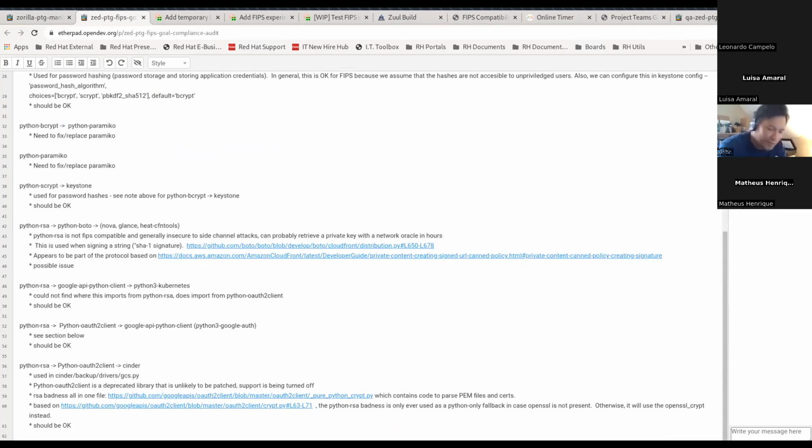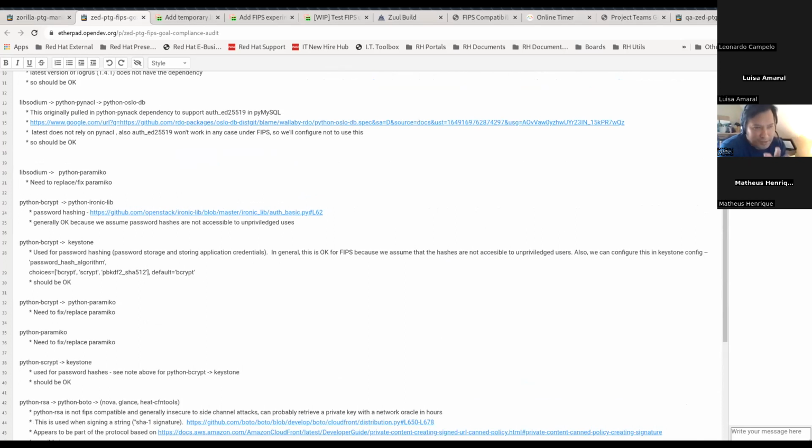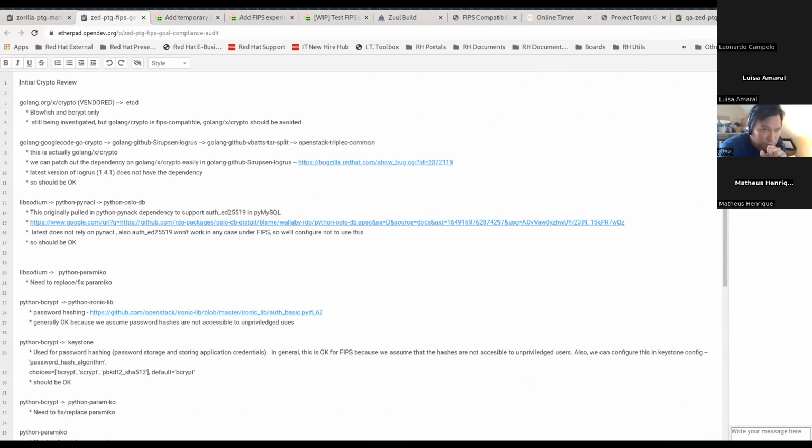And this is a place where we find all of the crypto within the product. We identified the crypto that was at least within the Red Hat, within ROS 17, which is not FIPS compliant, and then looked at the dependencies for the things that we found that were not FIPS compliant. So if you happen to know of more things than that, please let me know, or put it on the things over there so that we know that we need to look at it. But essentially, these are the things that we did find.